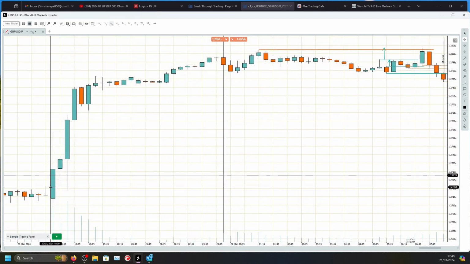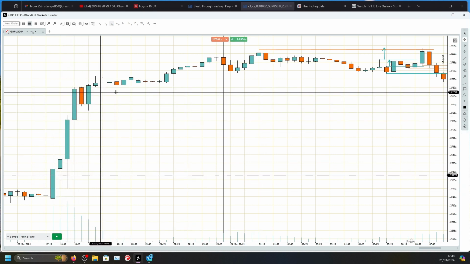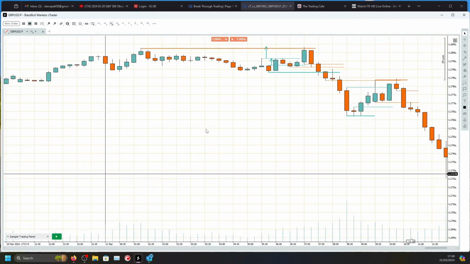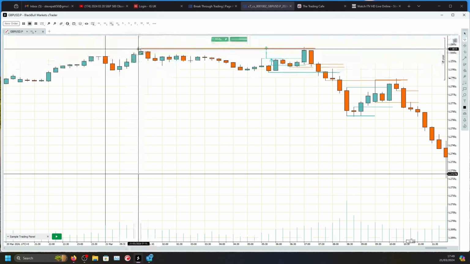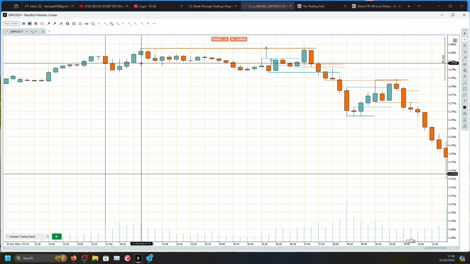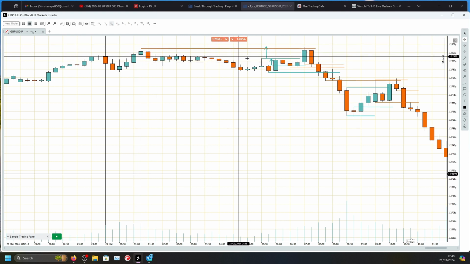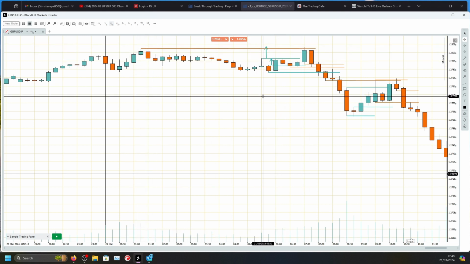This was news. It's the FOMC news last night, which pushed price up, and you can see going into this morning, price was consolidating around this level. So this was 1:15 a.m. my time in the UK. So I wasn't trading around now, but that was the high that was made.